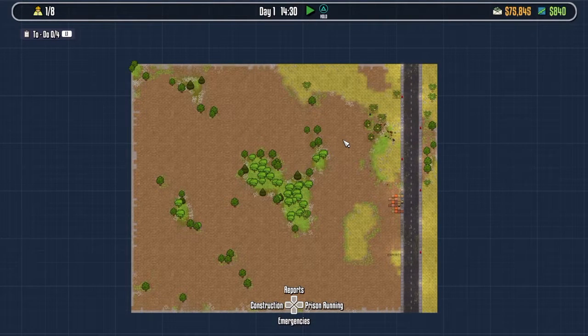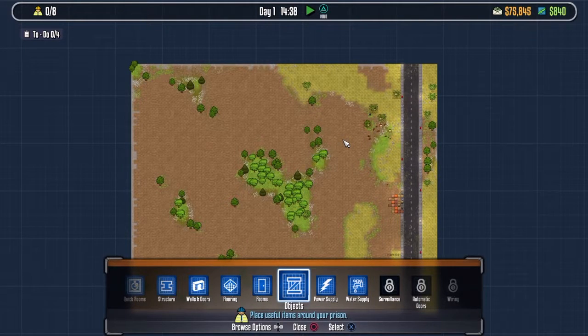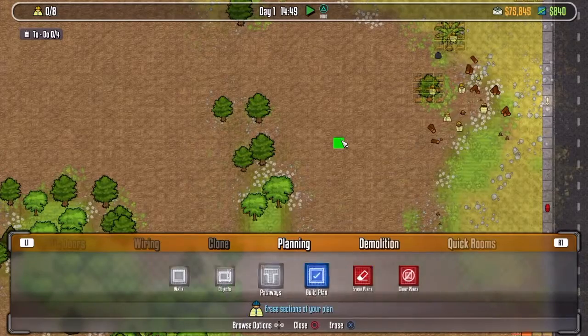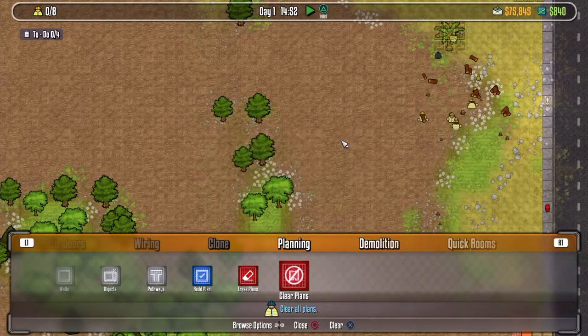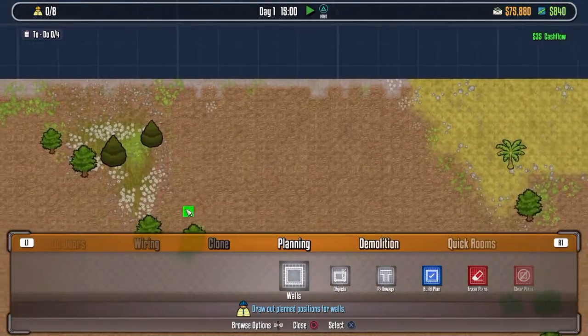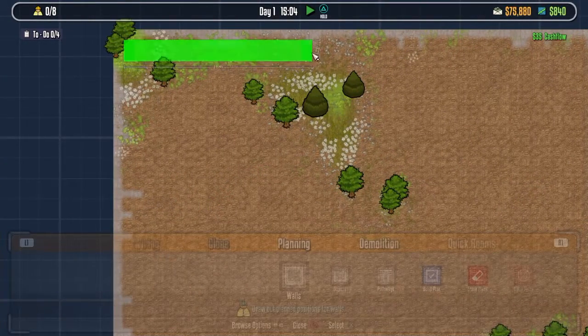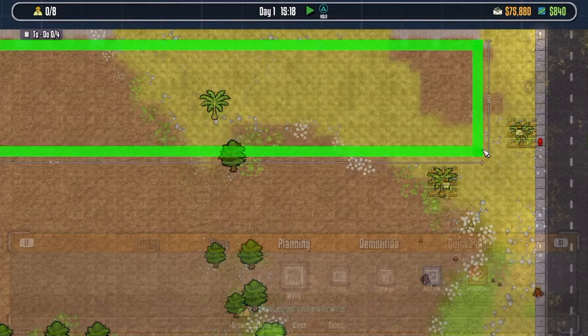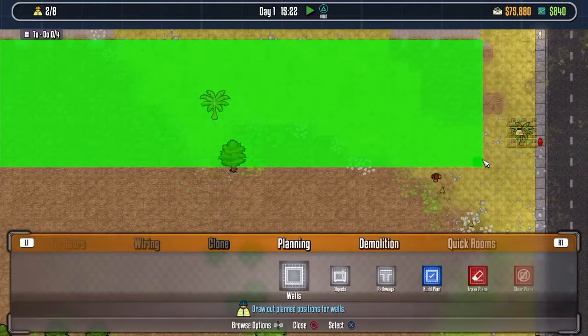First things first, we don't want any contraband coming into our prison, and we don't want any inmates leaving our prison. So what we want to do is go to planning right here, and we're going to put a fence all the way around our prison. Right? So we go to walls, go up here, and what I usually like to do is I will put a border all the way around, and I usually like to leave about 5 spaces out front. 1, 2, 3, 4, 5 clean spaces out front, and you want to make sure that you have got 10 spaces in between.